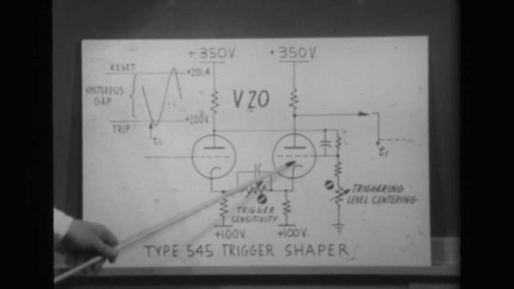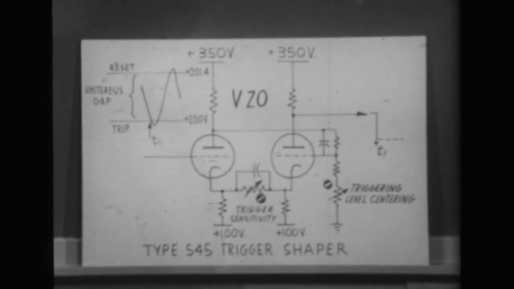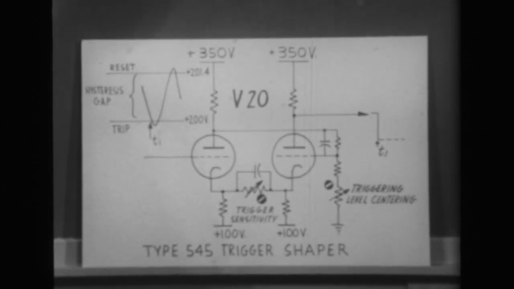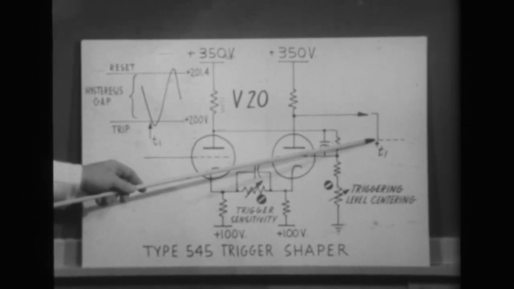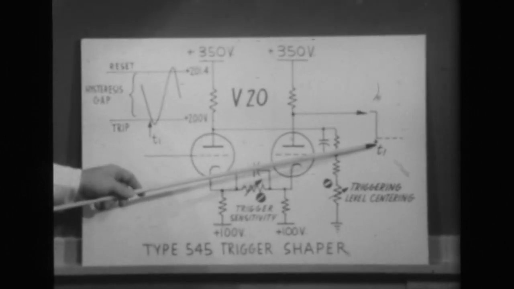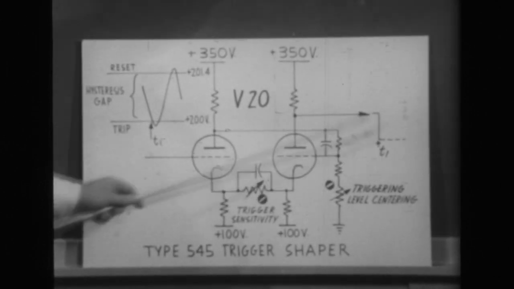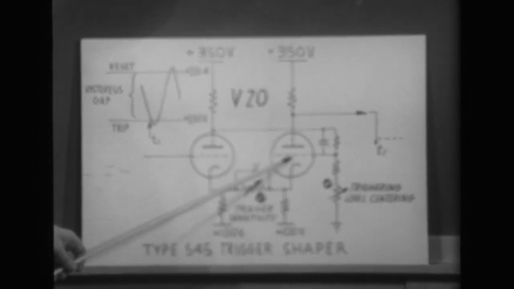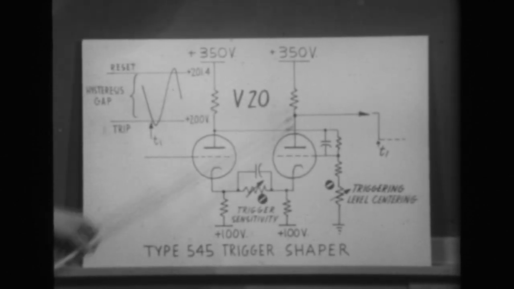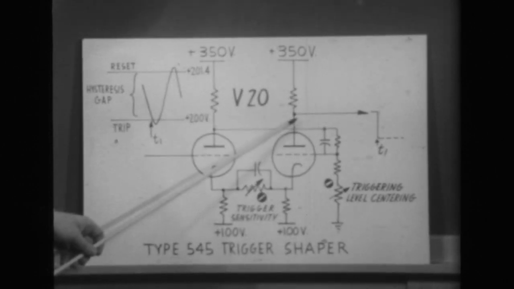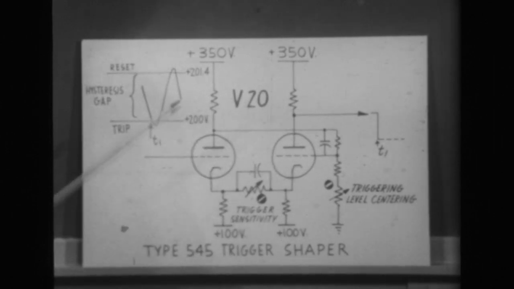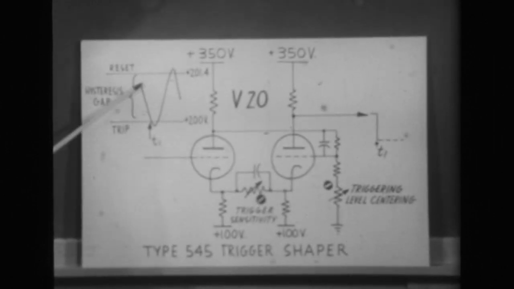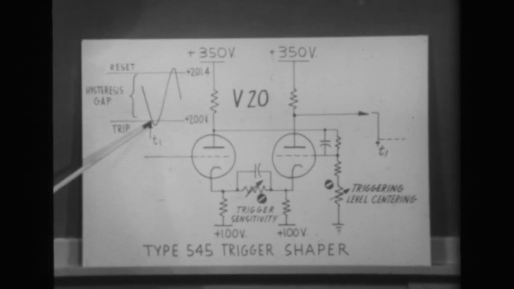Now, it turns out in analyzing the whole sweep generator circuit of a 530-540 series scope that we are interested in when the right-hand plate makes its negative excursion, in other words, goes negative, at time t sub 1. And so when current flows in the right-hand tube, the plate will pull down. Therefore, the instant of time that we want to know about will be that instant of time when the left-hand grid goes down through the critical trip level for the multivibrator.